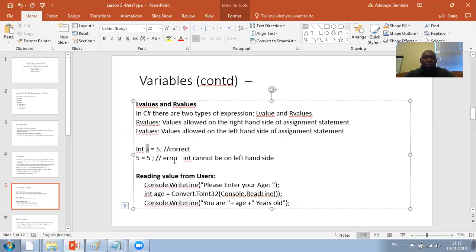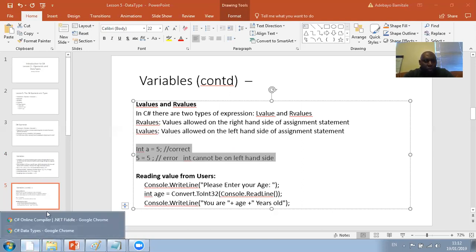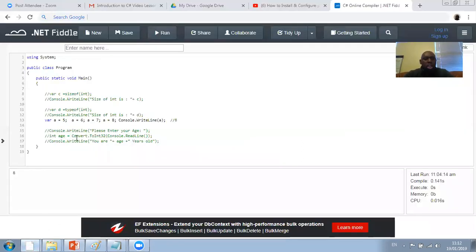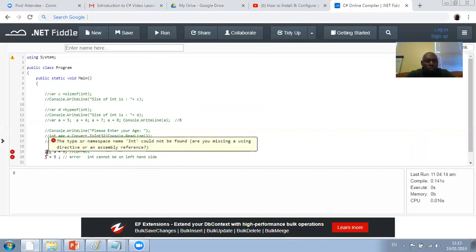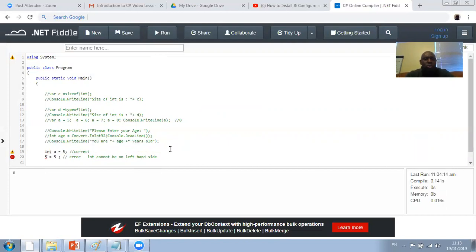For instance, let's take this to the compiler, to our online compiler that we'll be using, and try to see what type of error it is going to give us. So if we try to run this, we find an error here.